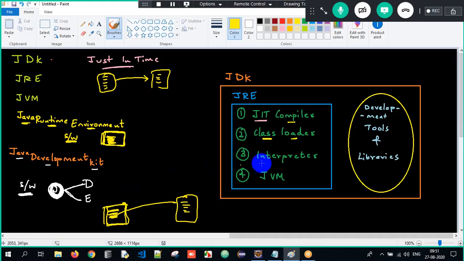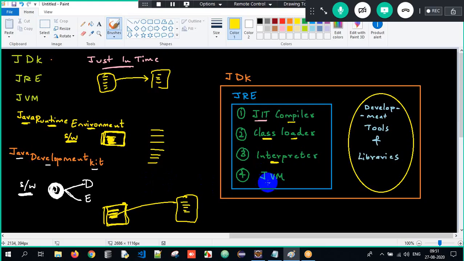Okay. And who is the interpreter? What is the job of the interpreter? After everything is done, the execution should happen line by line. Who will take care of it? The interpreter will interpret the bytecode, meaning he will interpret it one by one. Got the clarity here? This is what we are supposed to understand.